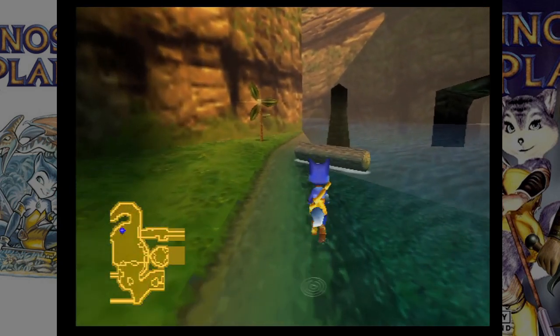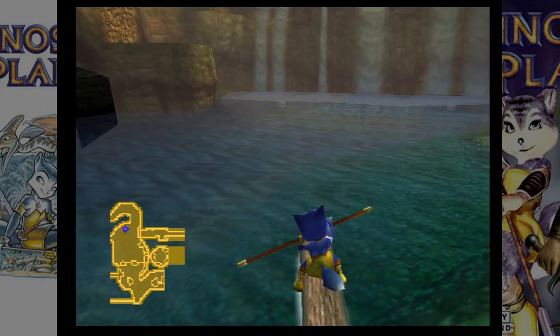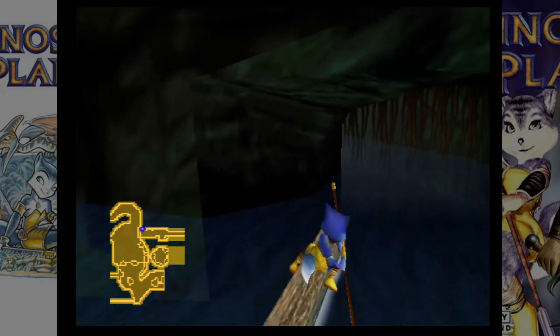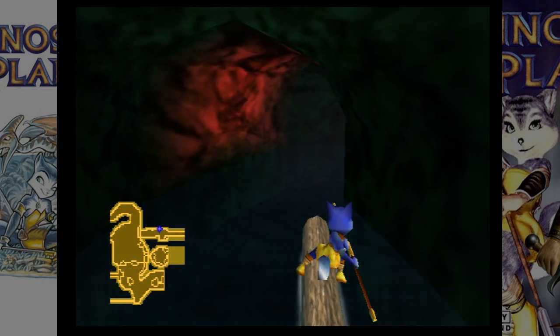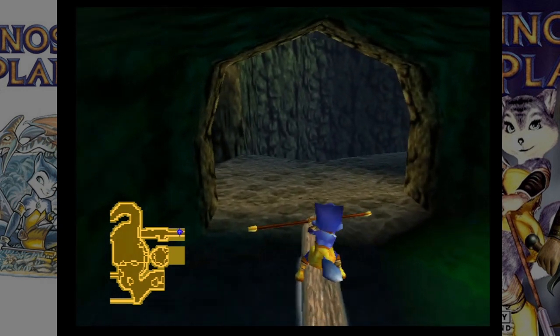Frustrating. Anyway, it's fine. So, shall I explore or shall I go up to the shrine? I couldn't enable the spells, so let's explore. Let's push our log out into the rivers and see what we can find. Because this is an area I've never been to before. I only briefly visited it in my explorations, and it doesn't exist really at all in Star Fox Adventures.